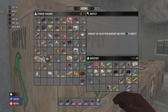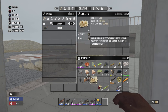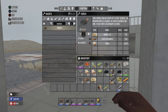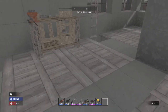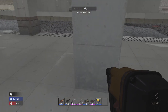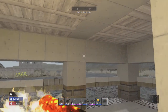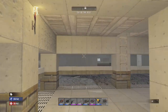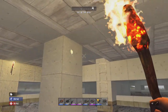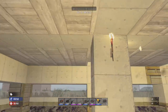So, to think here, we need cloth fragments and animal fat, and there we go, torches. We'll do like 16 of them, just to make them. It'll kind of get the space looking lively and hopefully make it look gorgeous. Make sure the poles are upgraded here really quick. You'll see just how much this upgrades it. Look at that. It's not the most lighting ever, but it will certainly help. They might generate heat, but at this point, I got so many screamers rolling in, who really cares?